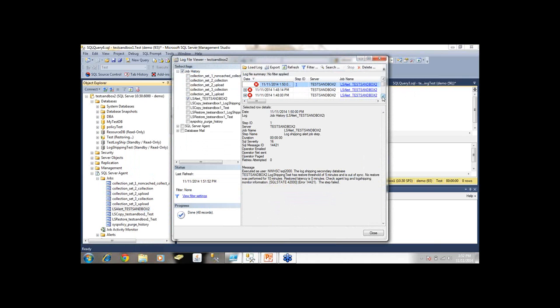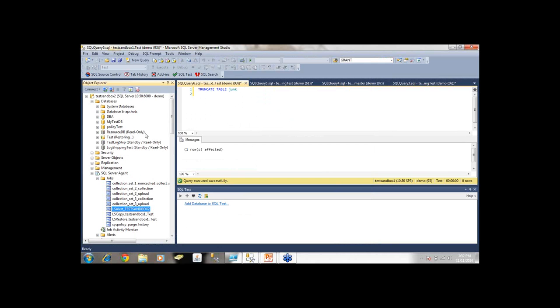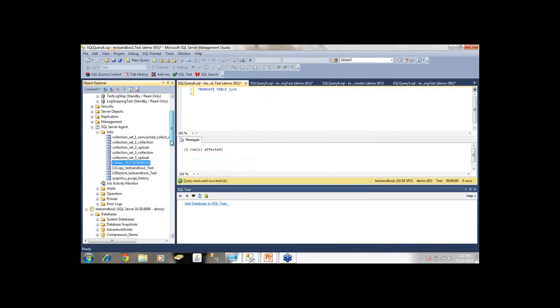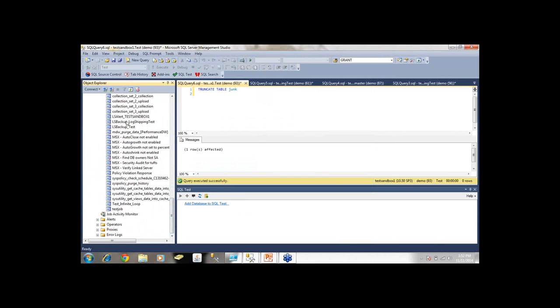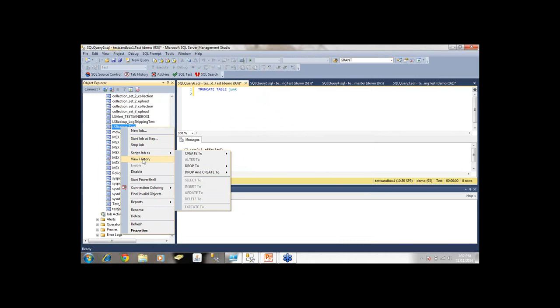And we can see that it is, yeah, log shipping test. Let's go back to... hopefully in a moment or two that will come over. We can try to speed that up by doing this.